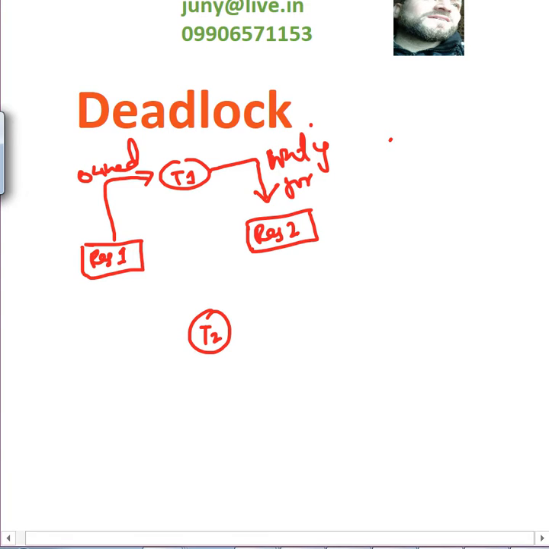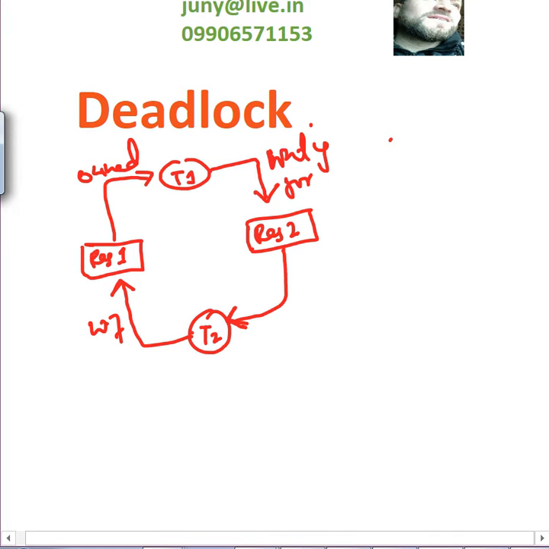Now this resource 2 is actually given to thread 2, and it's waiting for resource 1. So this is a circular wait, holding one resource and asking for another, and there is no preemption because the resource may be non-preemptive, you can't leave it, so you are holding it and asking for another, so you have a deadlock situation.